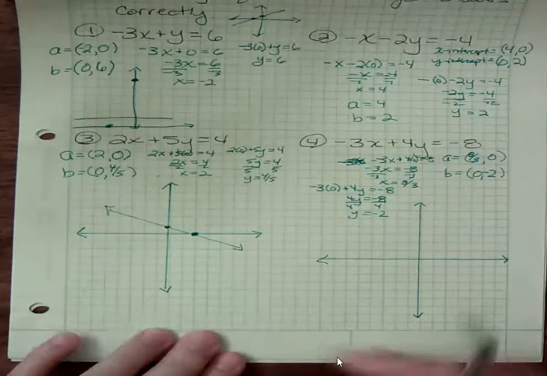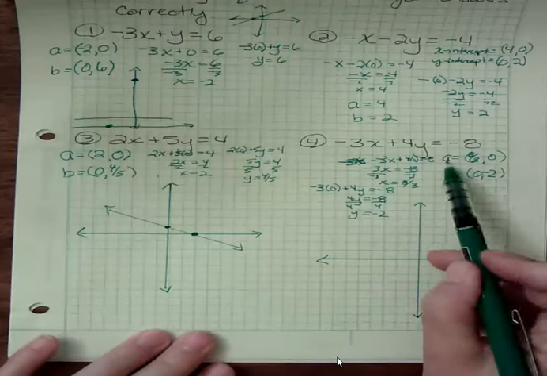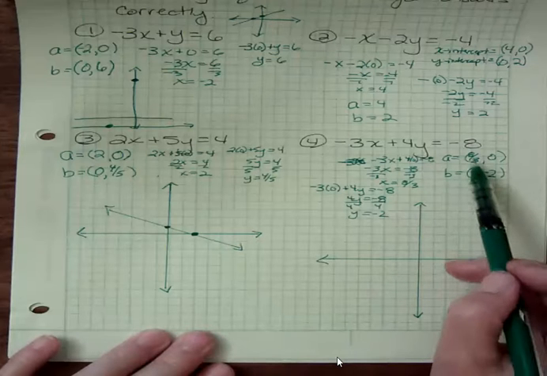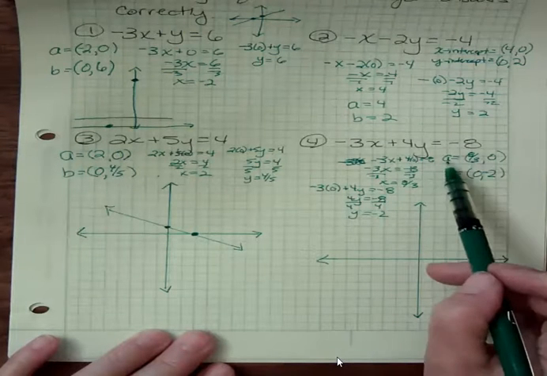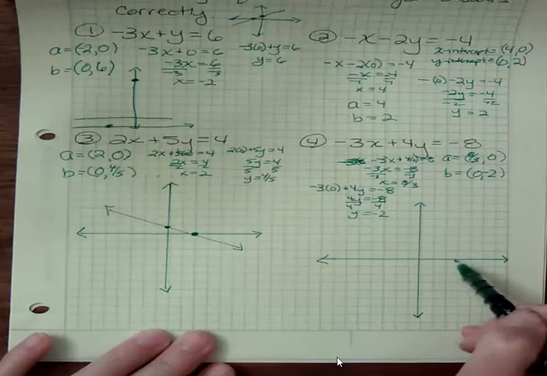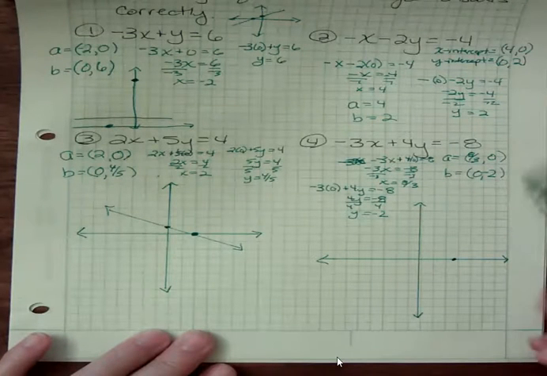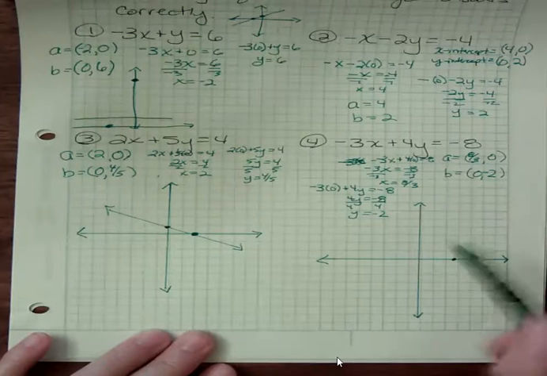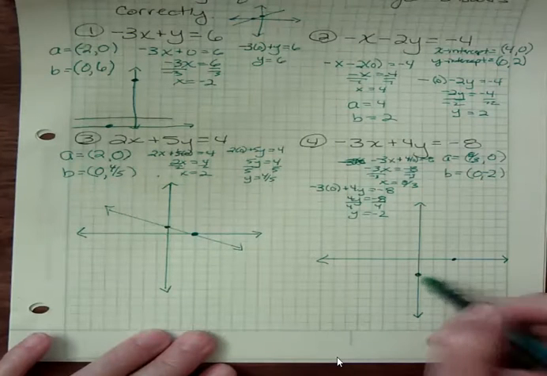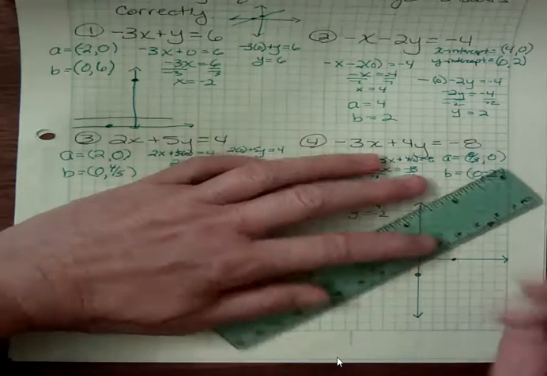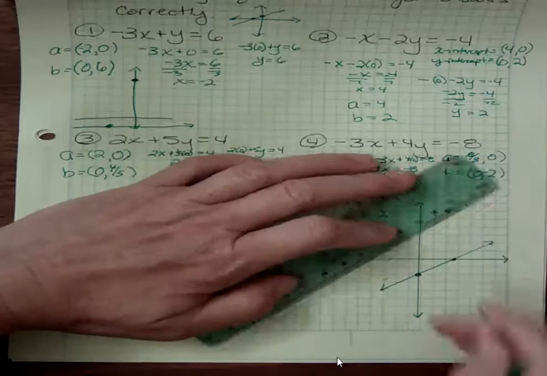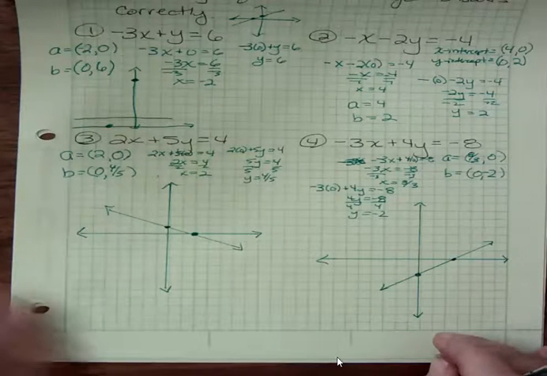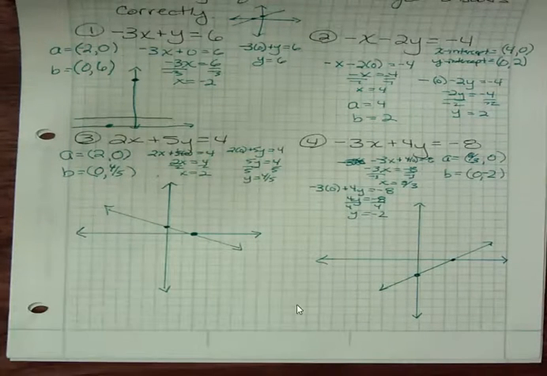So we have an a is eight thirds and that's not quite three, right? Nine over three would be three. A is our x intercept. So we're like not quite to three. I'm going to call it right here. And then b is negative two. That's our y intercept. And from those two points, I can graph the equation then. All right, that's finding the intercepts when your equation is in standard form.